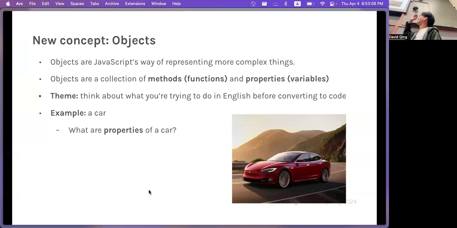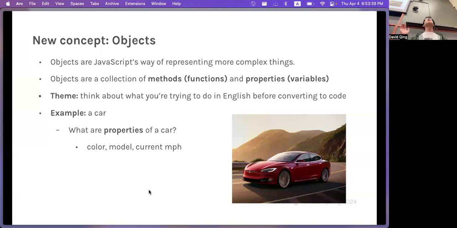How might we describe this car in terms of properties? Yeah, so color might be one variable. In this case, what would it be equal to? What would the color variable be equal to in this case? Yeah, perfect. These are a couple of those examples. So we have the color, the model of it, its current miles per hour.